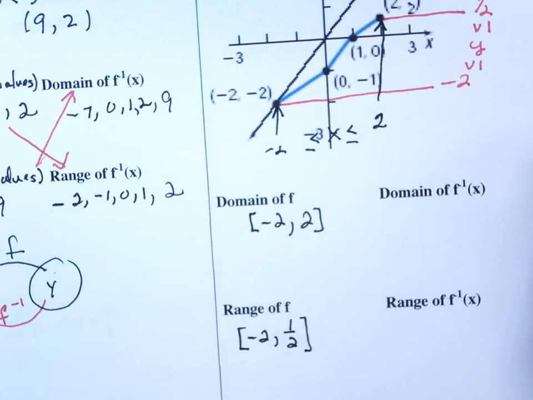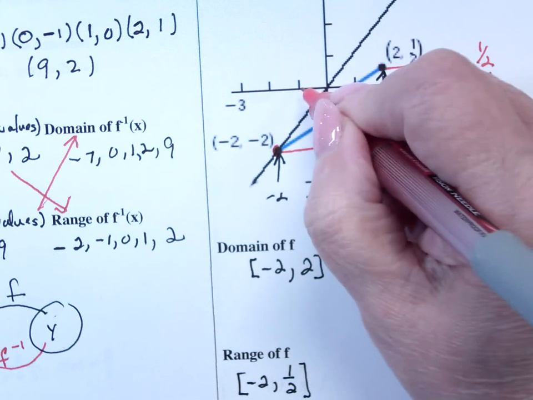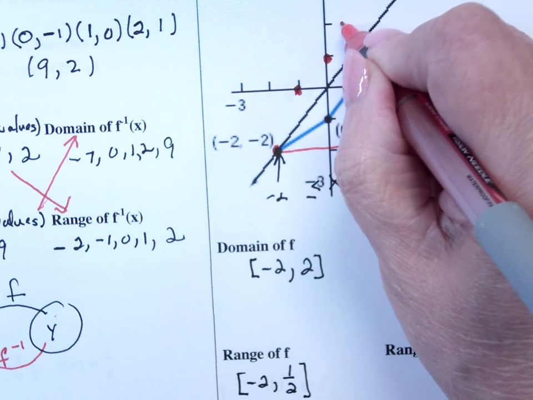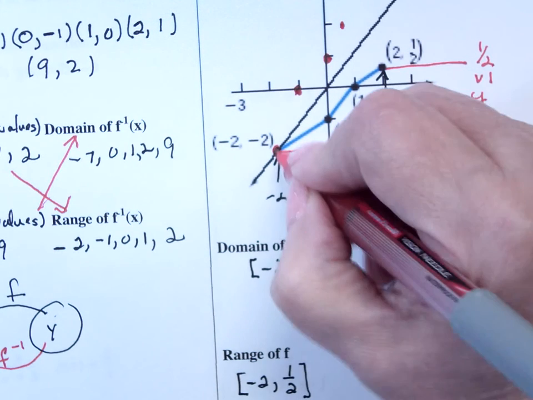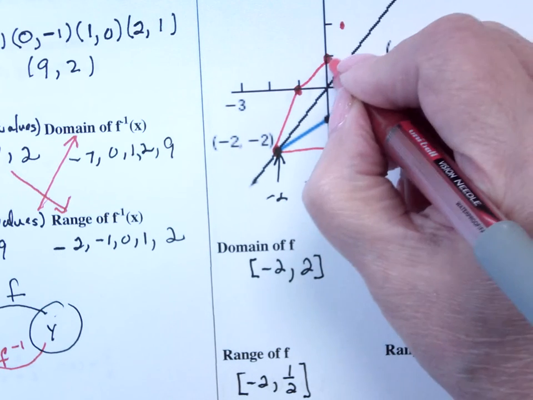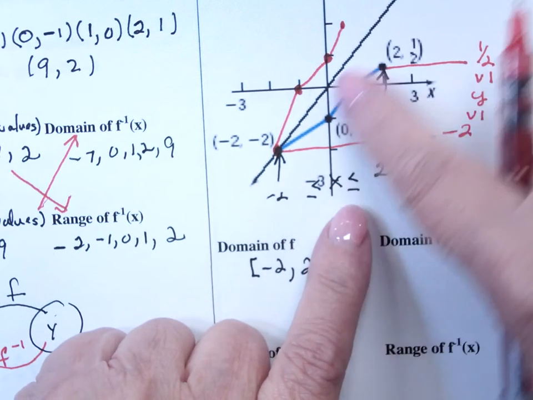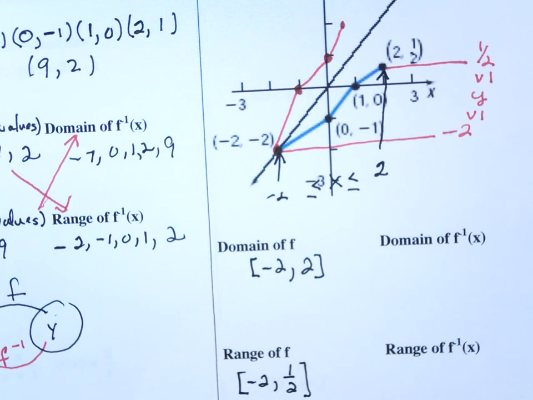So now, if I take a look at the graph, -2 returns to -2. Negative 1 goes to 0. 0 goes to 1. And 1/2 goes to 2. It's like when you were a kid, you did a dot to dot. So now we do a dot to dot, from left to right. And you can see, if I were to fold, we talk about symmetry, the inverse is symmetric to the line y equals x. So I fold across the line y equals x, and the two graphs are on top of each other. So there's symmetry there.